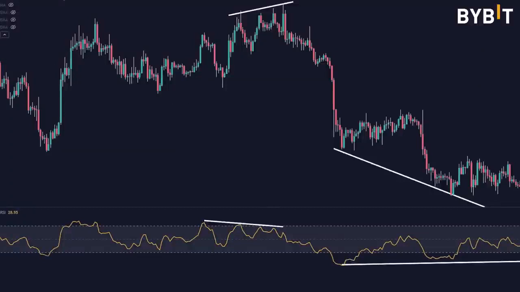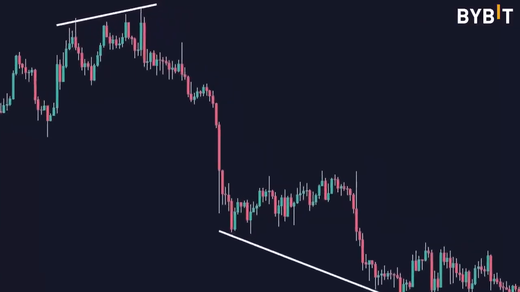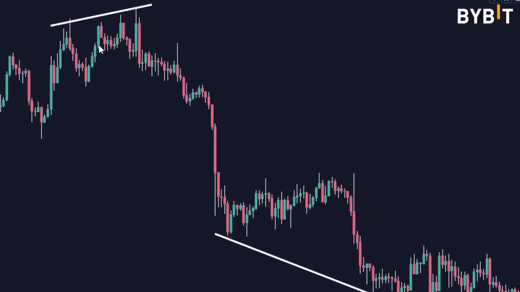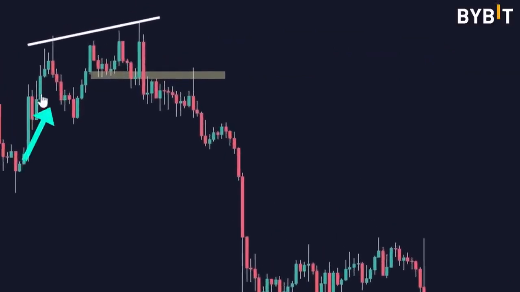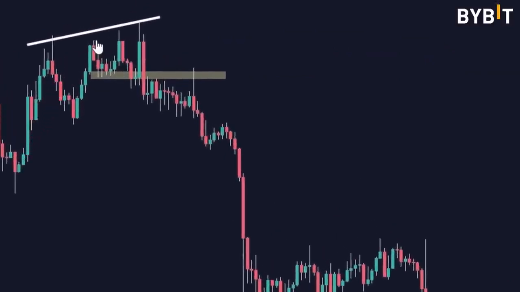And so there's a couple of ways to do this from a breakout perspective. And what I like to do is come out and you find a midpoint low. Look for a horizontal level of support or resistance. In this case, since the market was moving higher, we want to look for a level of support. When this level of support breaks, then we could use that as a signal and a trigger to enter into it. So here we've got a level of horizontal support.